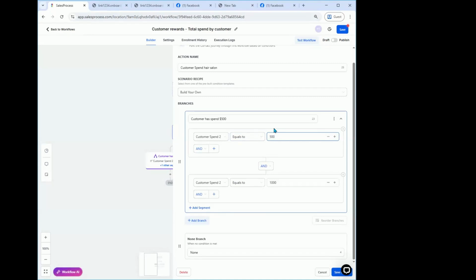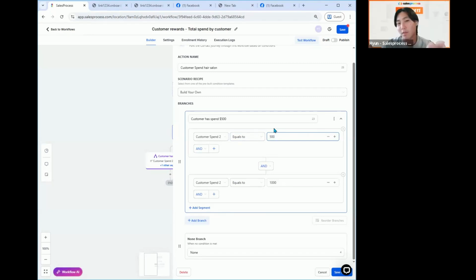here is to show you that if they set 2 appointments with us, it'll automatically send this coupon to them. Because I said before that my one hair salon appointment is 250. So if I set 2, this should send them the coupon code. I'm just trying to be very simple here. Let me just see here. I think I have something out of place. Just one moment.